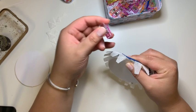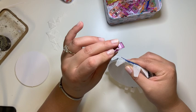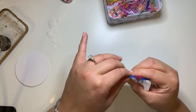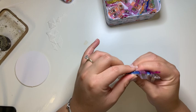And then again with these clips, if you're using glue, make sure you have one direction that is always going to be your needlepoint side and one that's always going to be your glue side, so that way you don't accidentally glue onto your needlepoint. And now I'm just going to kind of turn this under all the way around and just clip it, making sure it kind of grazes the table.